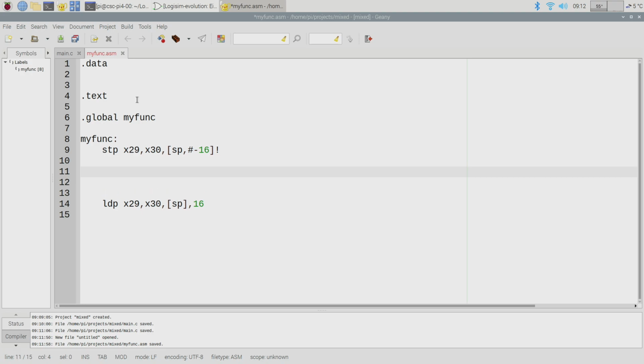Okay, so I want to, let's say, double the number. Where is the input number sitting? X0. Okay, so if I want to double it, then I can just do this, right? And do I need to do anything else other than return?